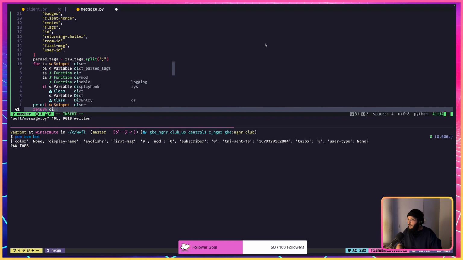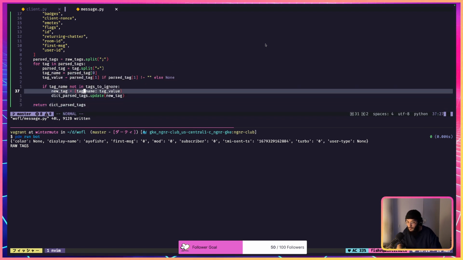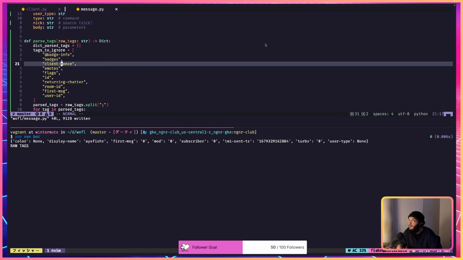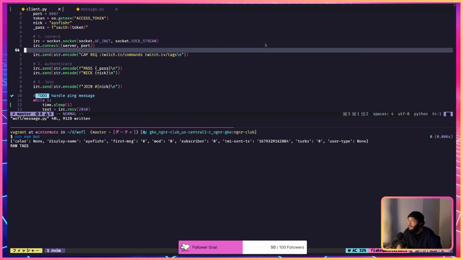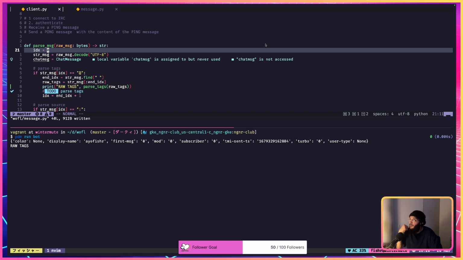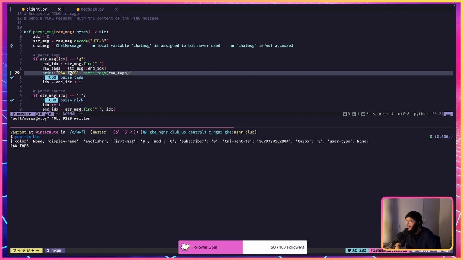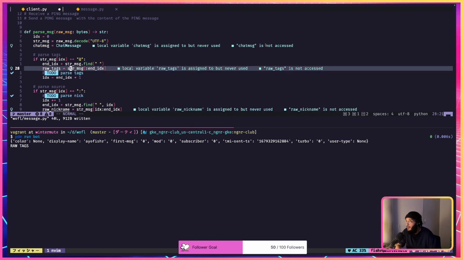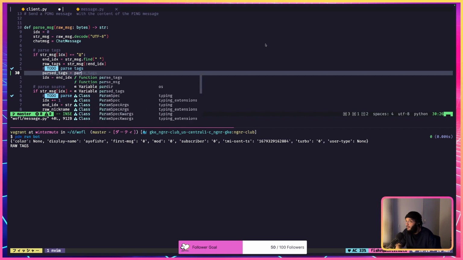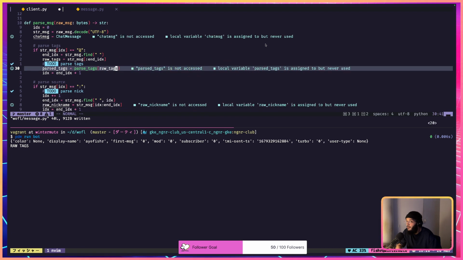And so we will return dict past tags, like so. Alright. So now we've passed a message. So now we can do past tags equals past tags raw tags, like that.